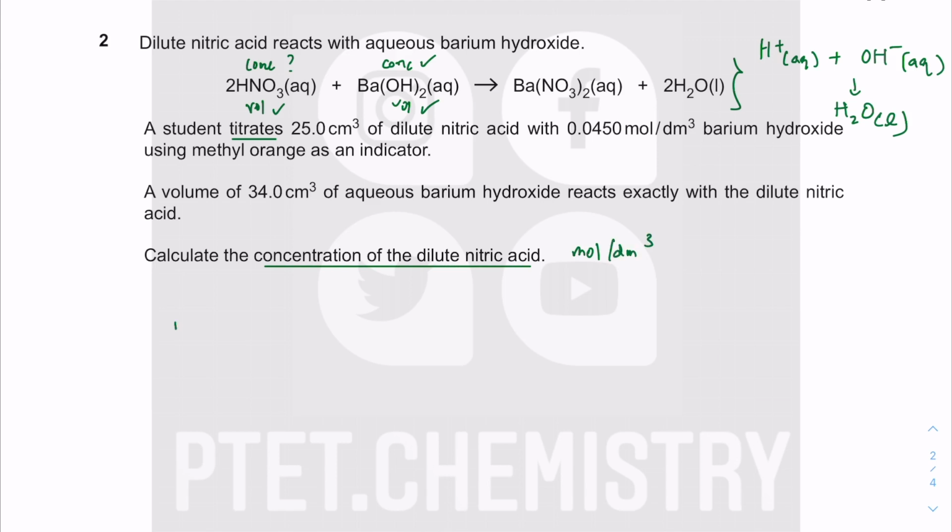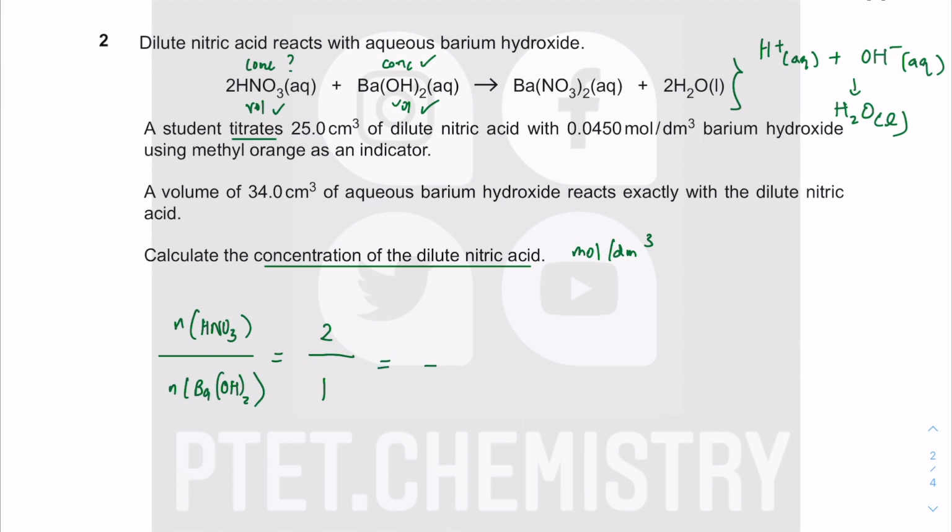So I'm going to set up my mole equation, my mole ratio essentially. If I put HNO3 on top, not that it matters, you could have done them the other way around. As long as you do the math correctly, you wouldn't get the wrong answer. I put this on top, so I look at my balanced equation. On top is HNO3, so it's 2. At the bottom is barium hydroxide, so it's 1 in front. So 2 mole of HNO3 reacts with 1 mole of barium hydroxide. This is from the balanced equation.